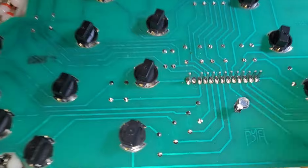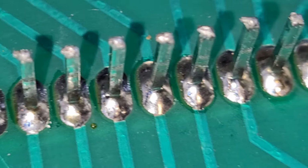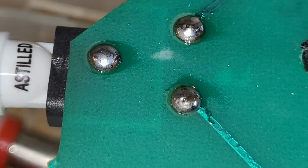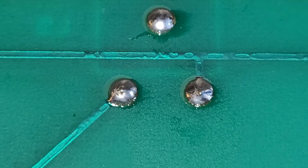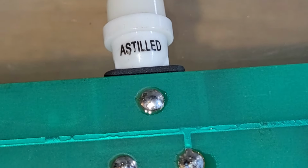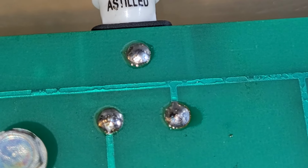And then have a look. Solder has been redone. Much better. So I did that for all of the flat sockets. And yeah, all right, I'll be back in a bit.